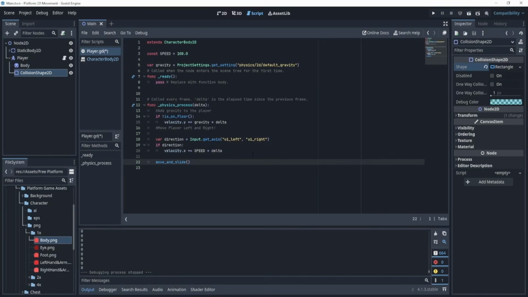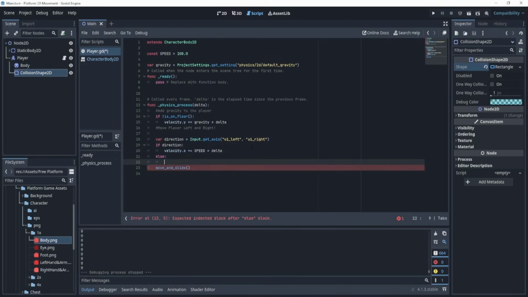Okay, so let's go over here and give it an else. This allows us to check if the direction is valid, then we'll do this. If not, then what are we going to do? Well, we want to move to 0, so we can say velocity x is equal to 0.